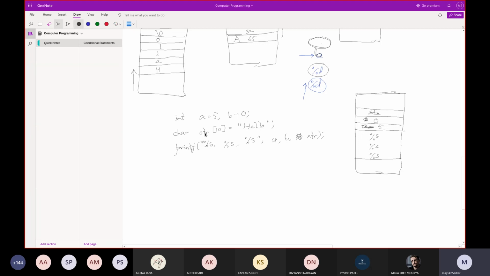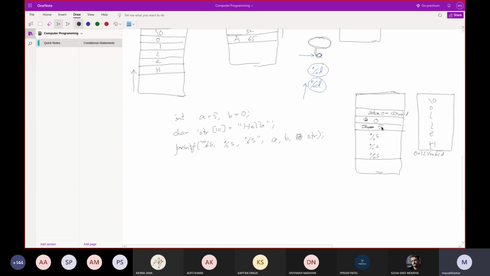And here, the memory address of this str may be 0x12344, where the real string is present. Maybe at that memory address, this variable hello is present, at 0x1234ABCD.